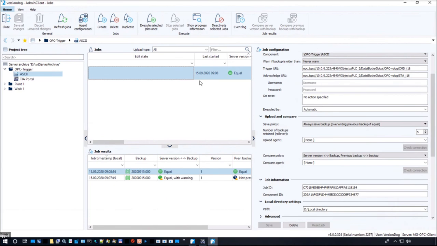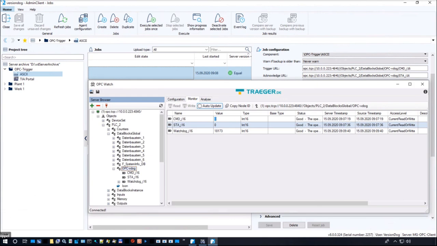After we tested the job manually, we now want to start the job from the PLC. To do so, maybe you remember we have created two variables on the PLC: the command and the state variable. We have to set the command to the value 1. By pressing the Enter key on my keyboard, this little tool writes the command in the PLC. And versiondog monitors the value of the command variable every minute. And now you see versiondog runs the job here in the background.